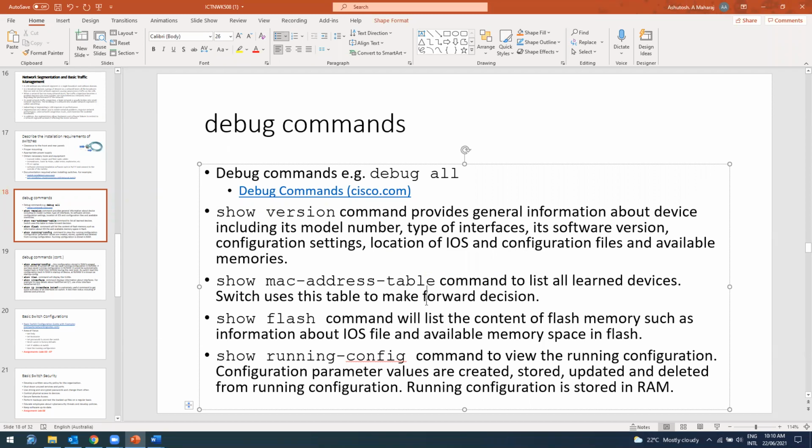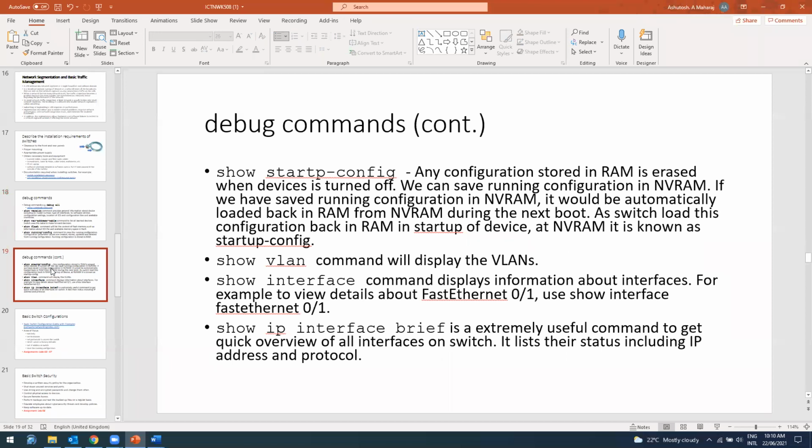Show flash command will list the content of flash memory, such as information about IOS files and available memory space in flash. And show running-config is a command to view the running configuration. Configuration parameter values are created, stored, updated, and deleted from the running configuration. Running configuration is stored in RAM.